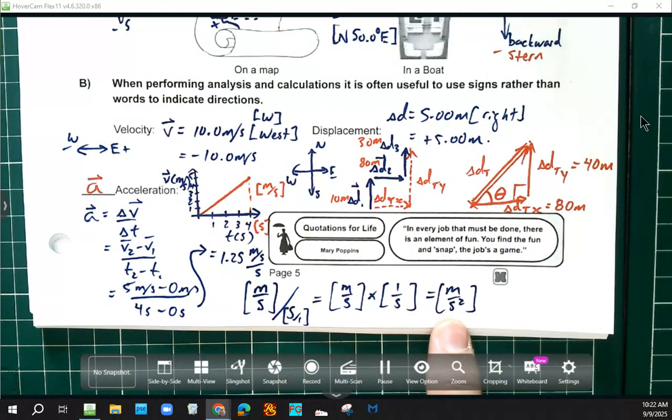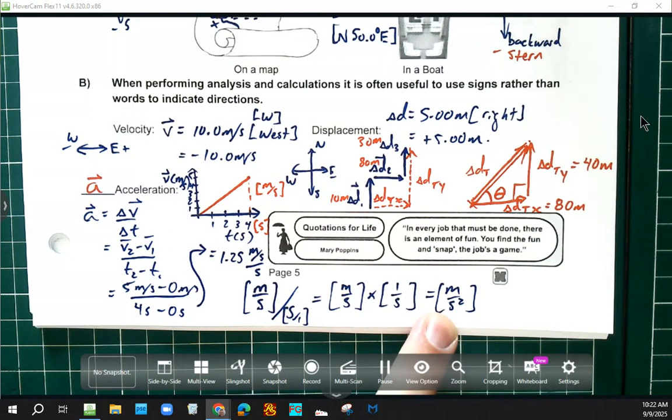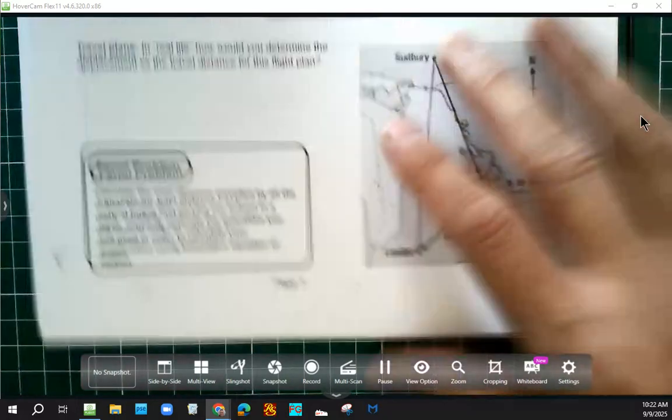Meters per second squared doesn't really deliver on the concept. But if I say my acceleration is 17 meters per second for every second that goes by, I think that explains it better, but nobody writes it that way. They always write it as meters per second squared. Decent sales pitch? That's all, okay? So we're just simplifying those units out. Let's take a look at the next page here.